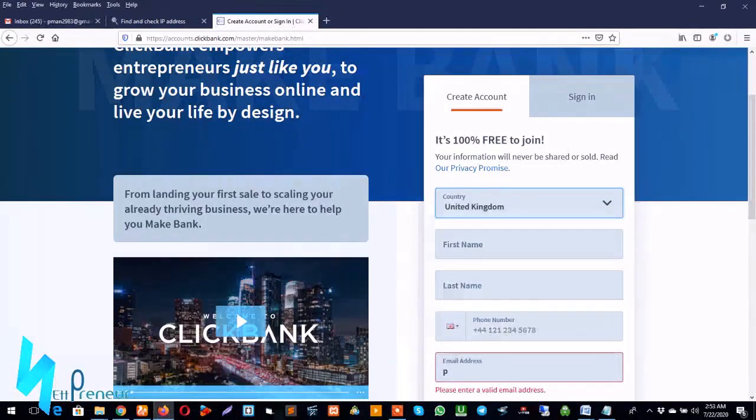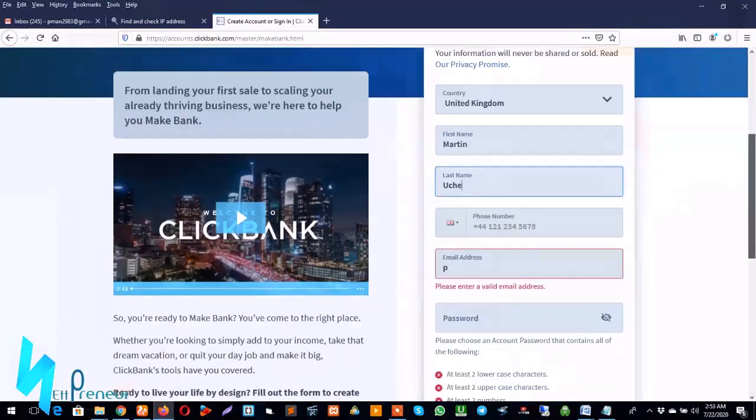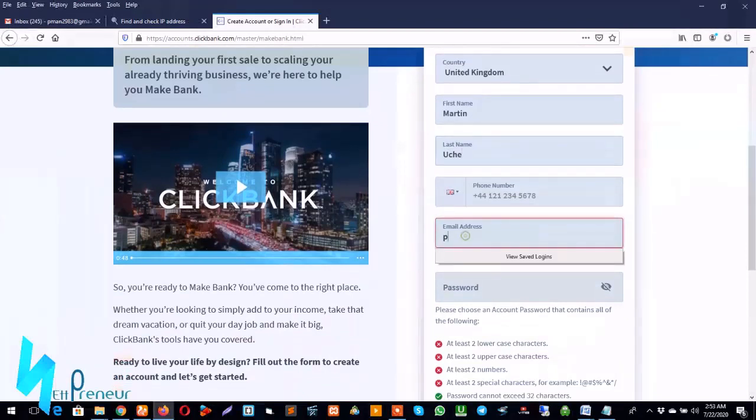So I'll go for my first name. Remember one more thing, the names you use should be exactly the same as what you have on your payment medium. If it's your Payoneer account you want to use as your medium of withdrawal for your affiliate commissions, make sure the first and last name correspond, please. It's very important. So I'll just use mine and input it there. So I'll scroll down to my email address, the email address I want to use.